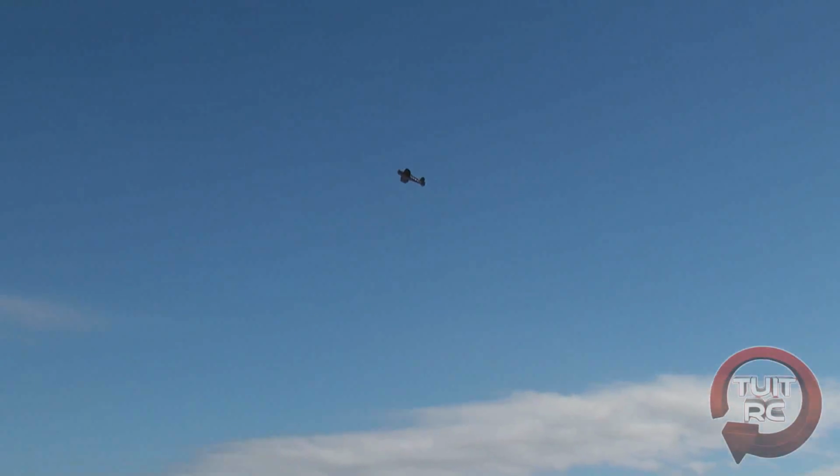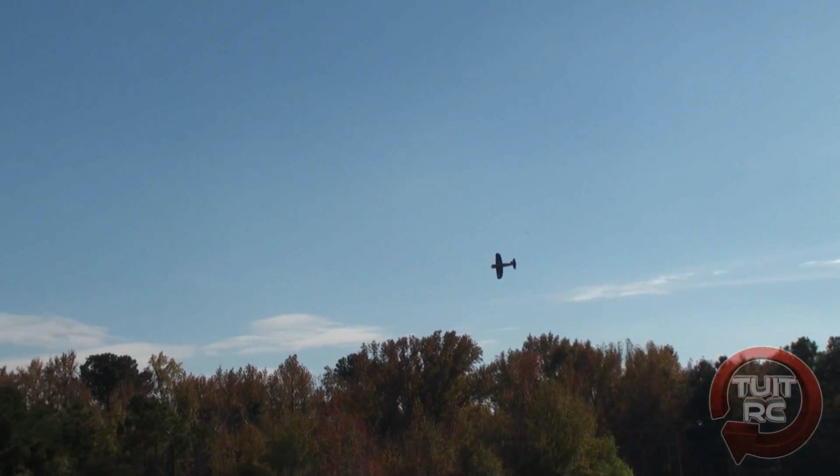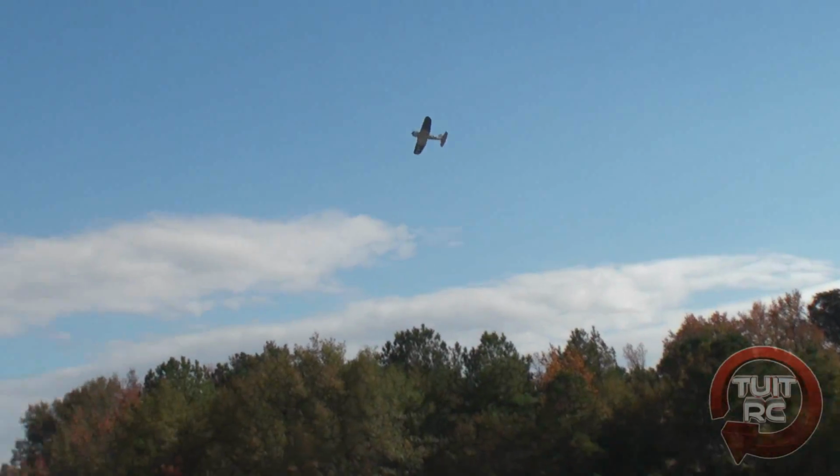All right, so we go up, we start the roll, give it a little bit of elevator to help turn it over, and it rolled just fine. Now, that would be a typical roll with a Corsair airplane right there. So I don't see any problems there whatsoever. It looped, it rolled. You know, we got to try some inverted now, okay? So let's get it up, get it over.